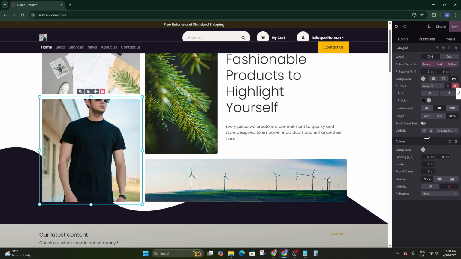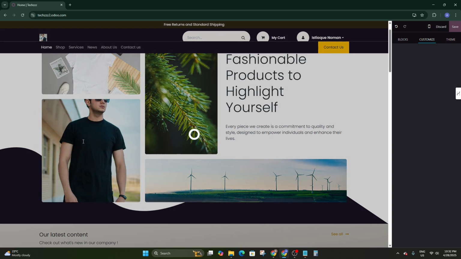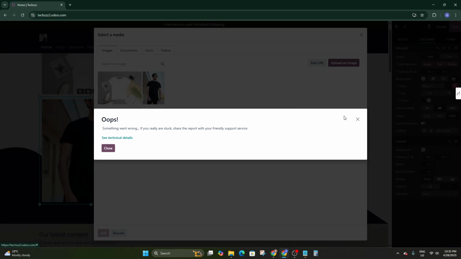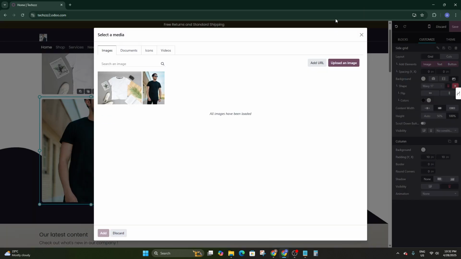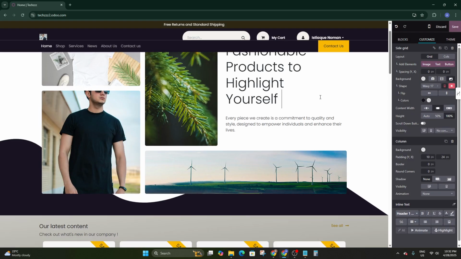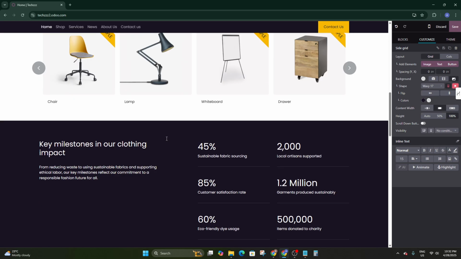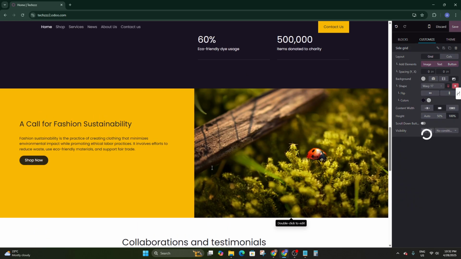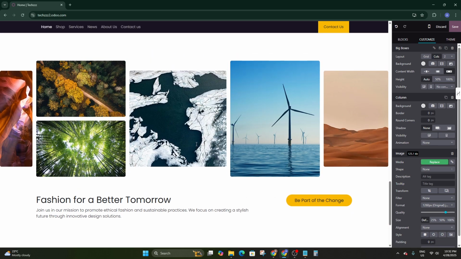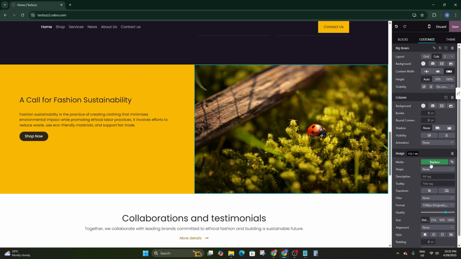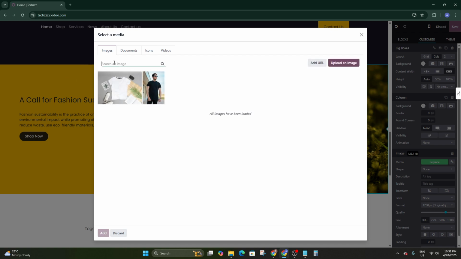So let's change this image. Like from here, I want to add this. So just like this, I can add. Now just like this, we can add some fashionable photos here that will look pretty good. So that's how you can change every single photo that is already added as default here. Like I'm going to replace it with jeans. So let's see if there's a stock image or not.